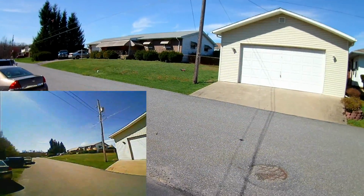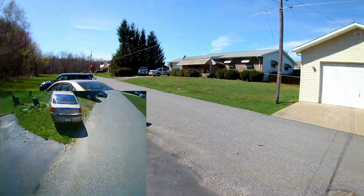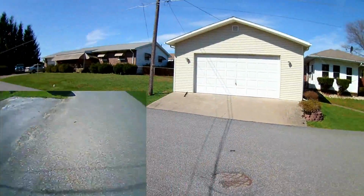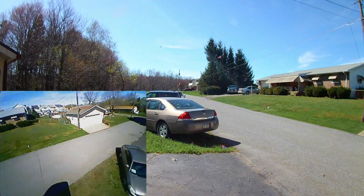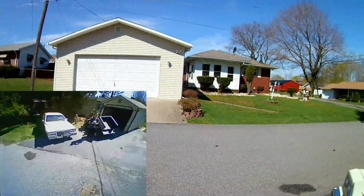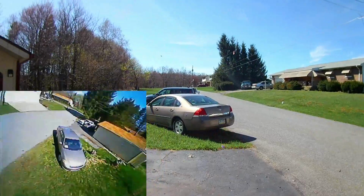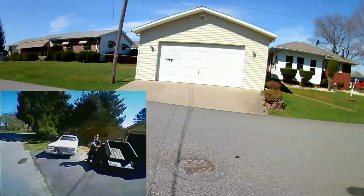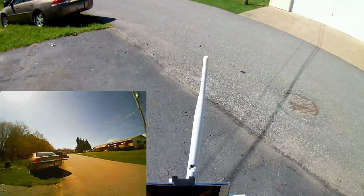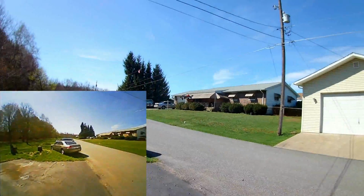Alright, so we are going to go into second speed setting, which has given us a considerable amount of pitch. You can see it's almost at 90 degrees as it's going. I'd say it's just shy of 90 degrees. Try to buzz past myself here. Maybe it's actually hitting 90 degrees if you actually have the room to push it. So this is very zippy. This is basically a flyability test, and I need to stay out of that sun. I don't want my arm burning.